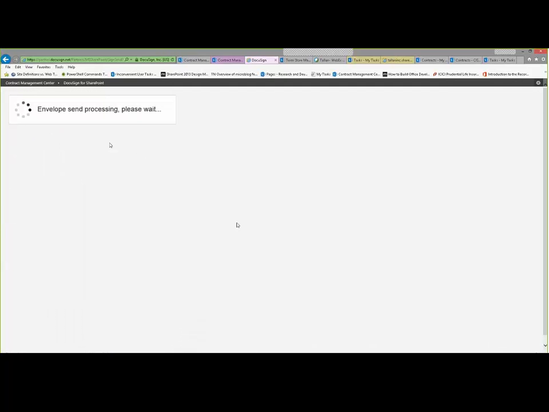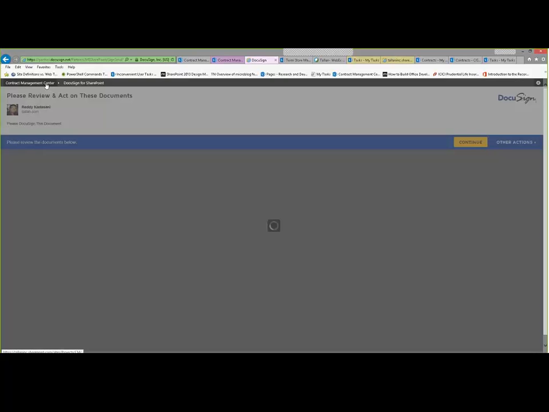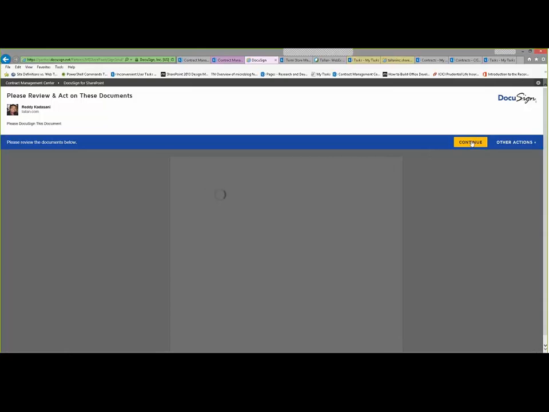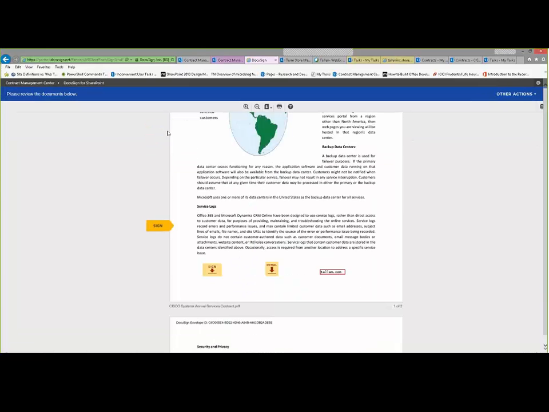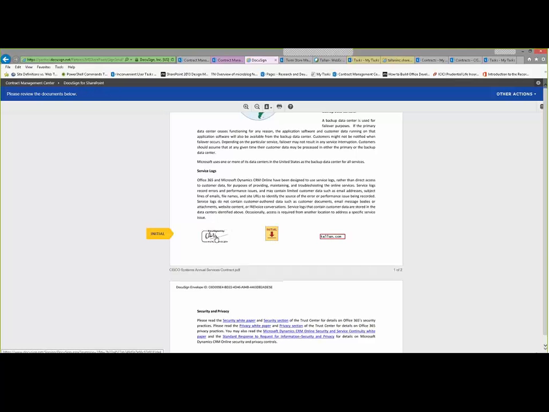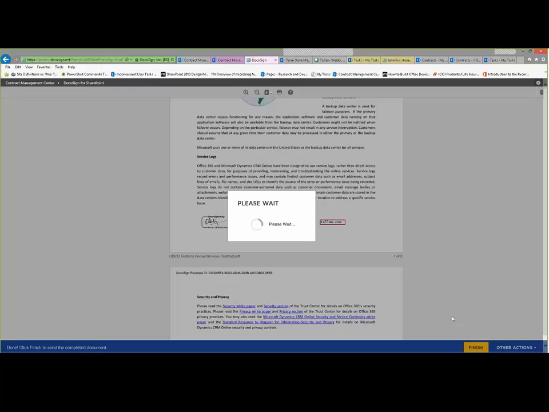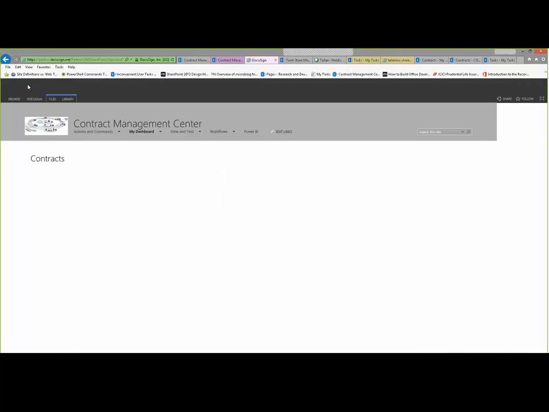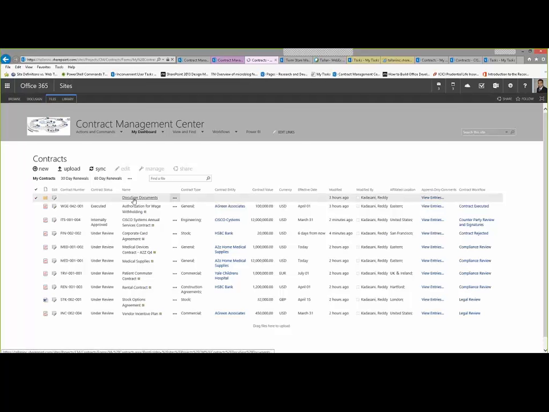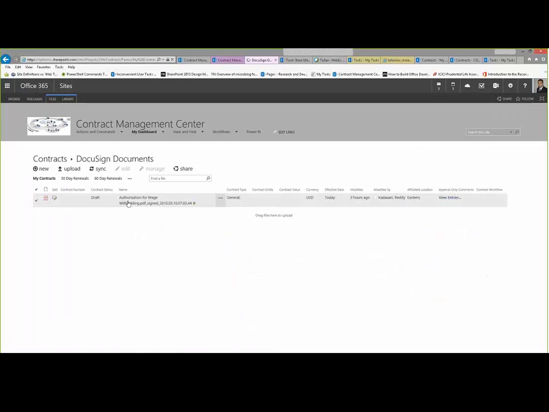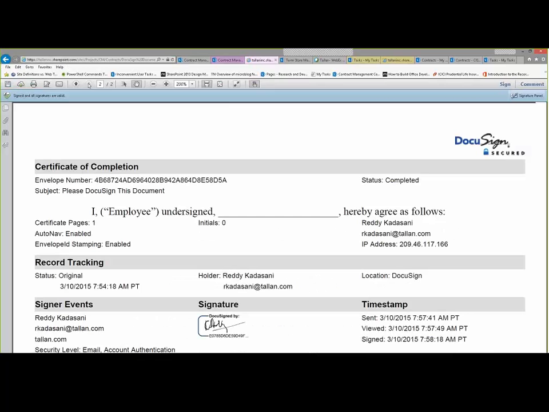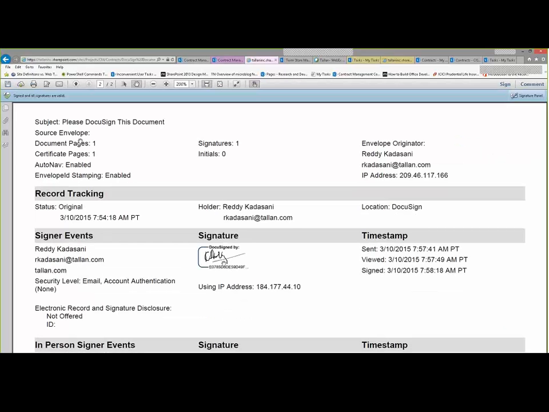And now I'm going to get an email from DocuSign that there's a document available for signature. Okay. Continue. Because it was me, when I click over here, it's already got my signature in there. I put my initial and the company name, and I click Finish. What DocuSign will do is put the signed document under the same library. So after a certain time, that signed document will show up here. This is actually one of the previous signed documents I had. It has a signature page with my signature and date and time and so on.